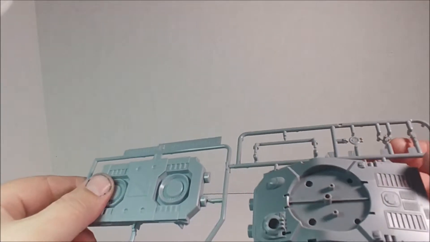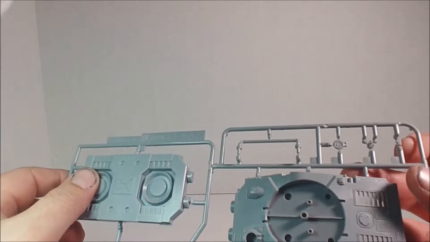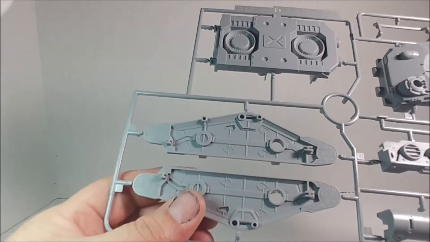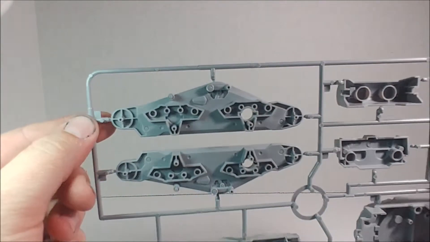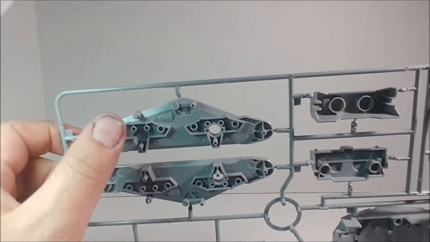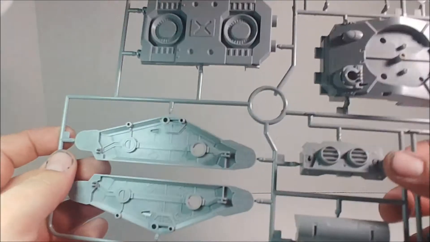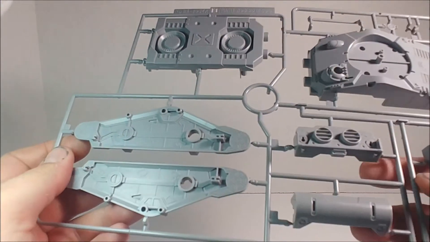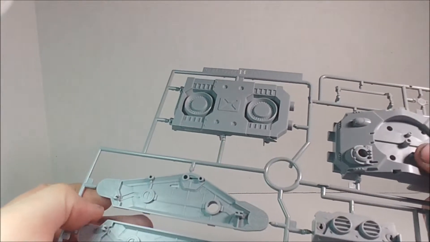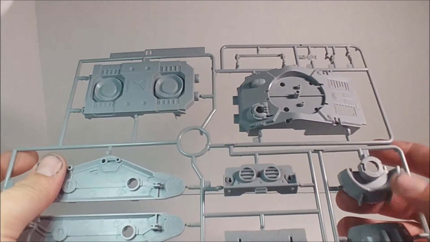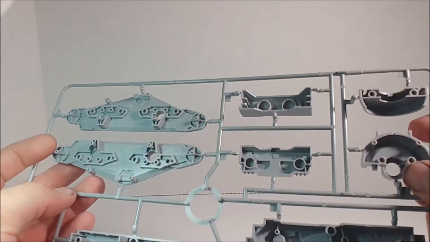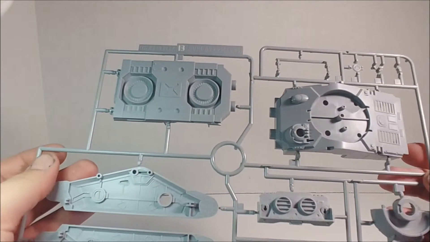This I believe goes in the back of the tank, it covers up the rear exhaust. We've got the three barrel machine gun. I think this is supposed to be some kind of an optic sensor. And then we've got the inner halves of the tank treads, and then all the outside, all the gears and the wheels and the treads and all that attached to that. This is the back of the tank, this is the front. And then this is the little piece that's gonna sit in here and that's gonna allow the top of it to connect to it. There is the B runner.